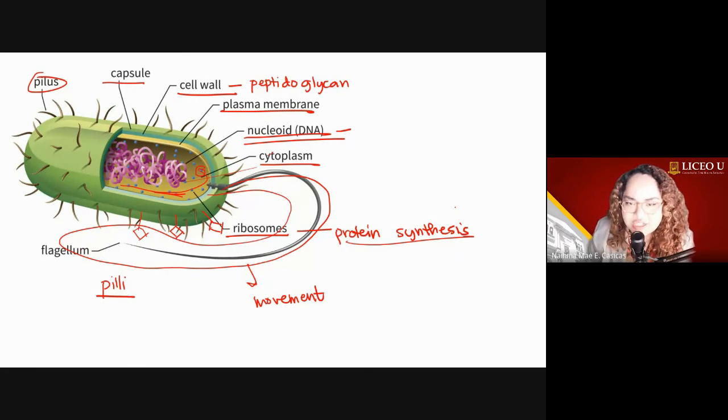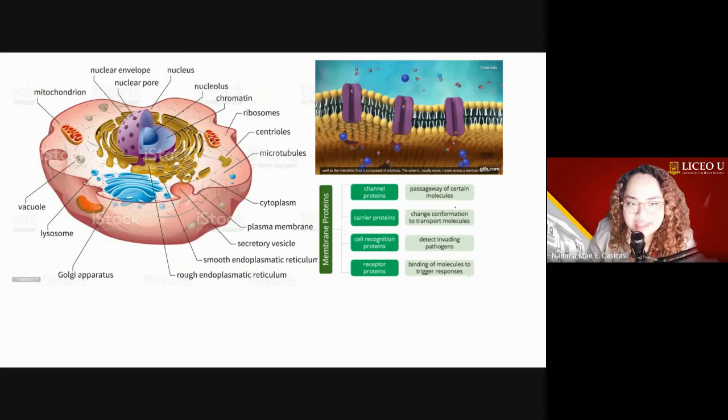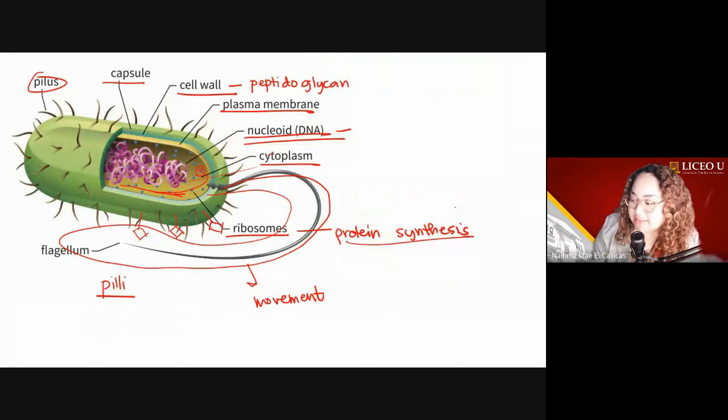Okay? So, that is it actually for this morning. We will continue with the animal and the plant cell tomorrow. And then that will be the first half of our lesson. And then we will continue on with animal and plant tissues, and then cell cycle on Wednesday.